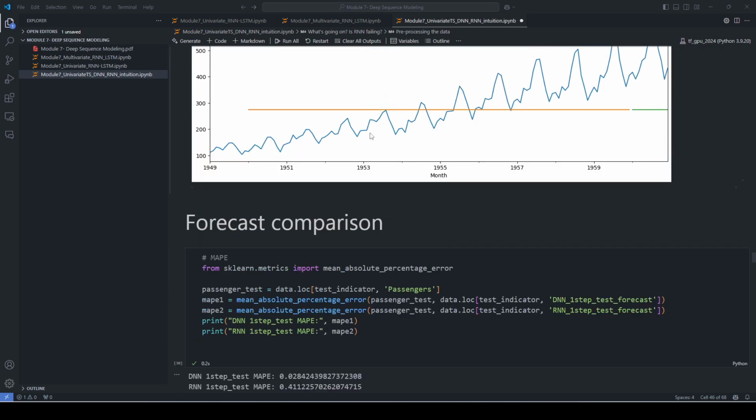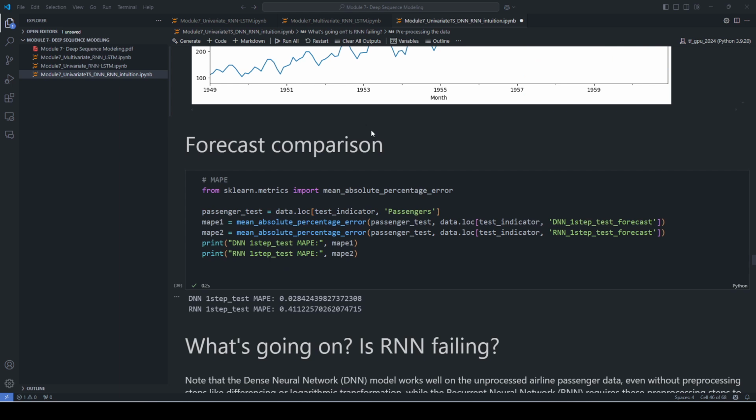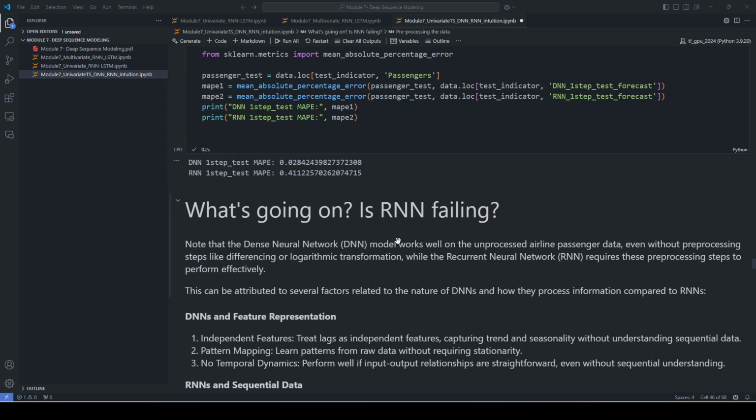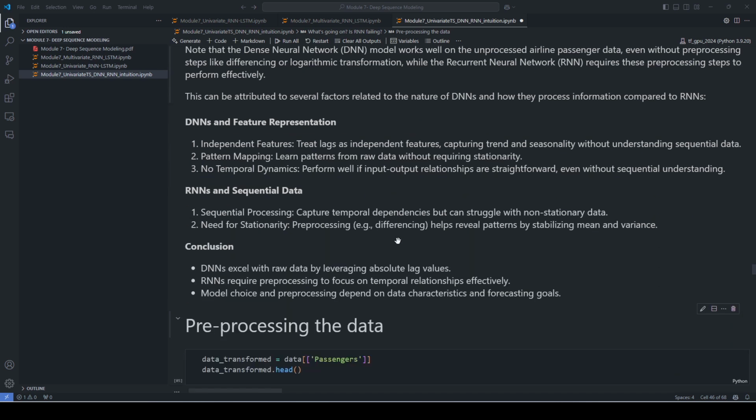And even including one or a couple of lag terms in a linear regression model is going to do a decent job in the train set. And this is exactly what's going on with your deep neural network, right? After all, if I use a linear activation function with one layer, what is a DNN? A DNN is simply my simple linear regression model, right? That's why, even without pre-processing the data, the DNN was able to perform okay on the non-stationary data.